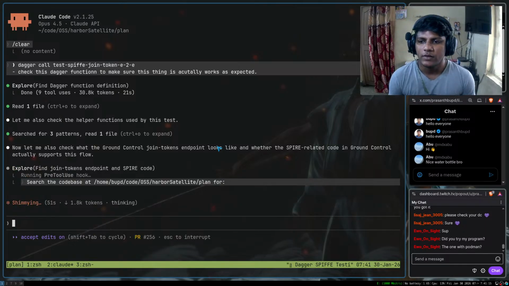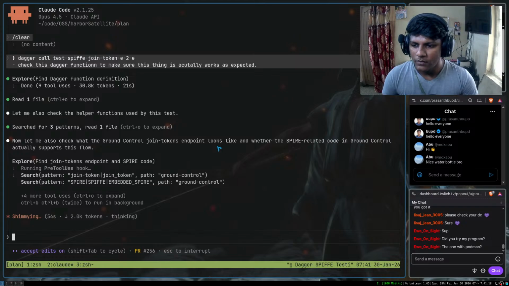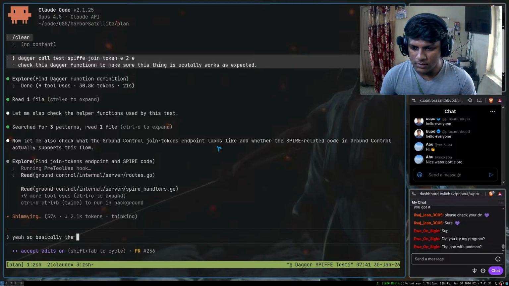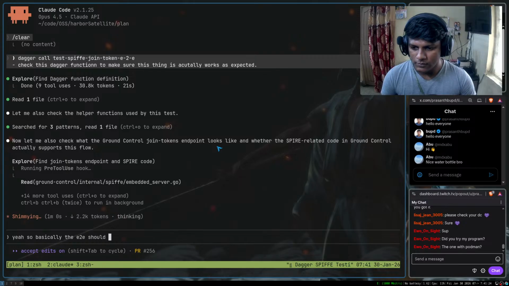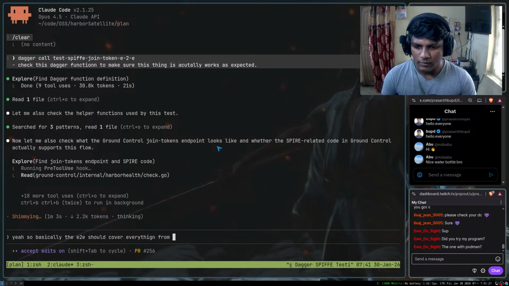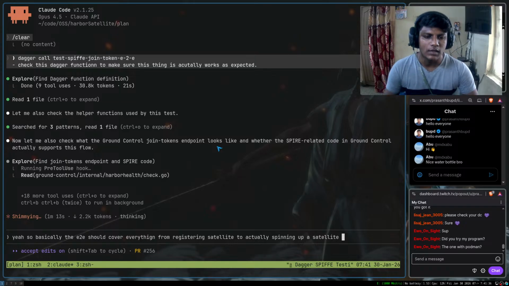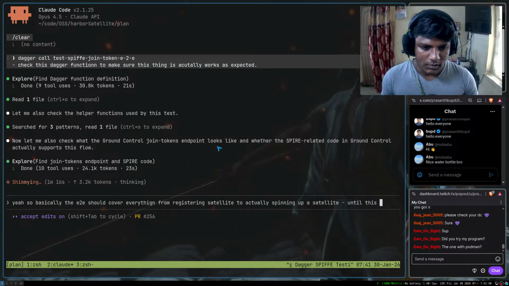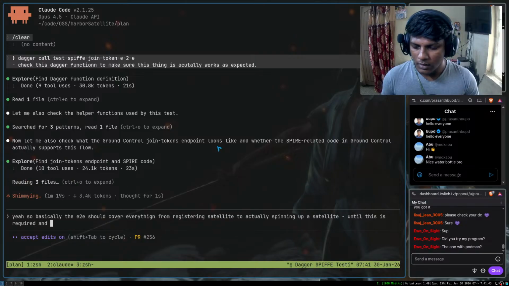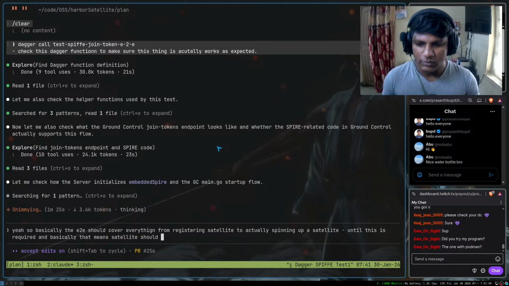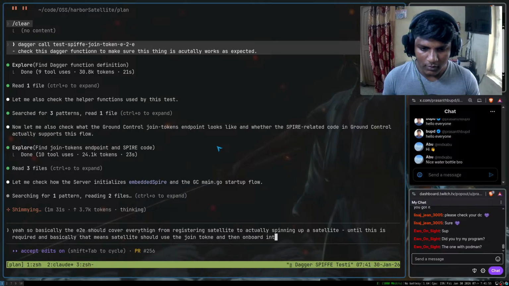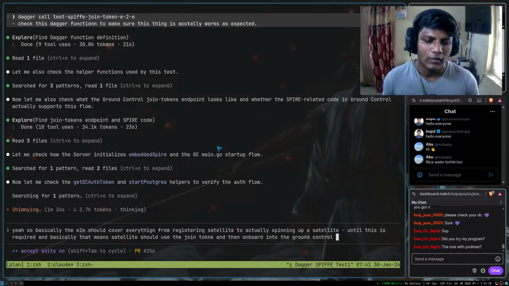So basically the E2E should cover everything from registering the satellite to actually spinning up the satellite, and that means the satellite should use the join token and then onboard to the ground control.